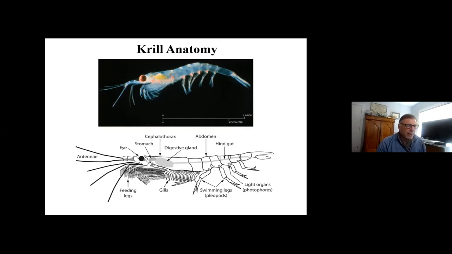The food is quickly ground and processed and pushed through, and anything worth digesting is shunted into a large digestive gland, which is located and connected to the stomach. And anything not worthy of digestion is shunted very quickly into the hindgut or the intestine. You can see that running all the way through. That's exactly the same thing that you remove from a shrimp tail when you devein a tail. It's not a vein at all. It's the intestine you're removing from a shrimp when you clean it.